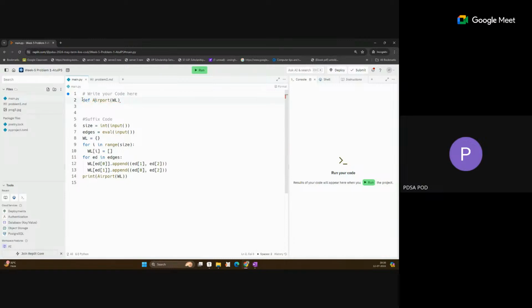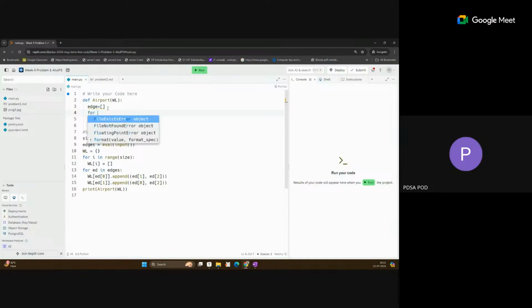So this is our required function, and inside this function, the first task is to return the edges. This time we have the adjacency list, but we will return the edges from the list. So we will take one list, edge, as an empty list, and after that we will read all the keys and build the edges. For that we are reading the key, that is the source vertex.